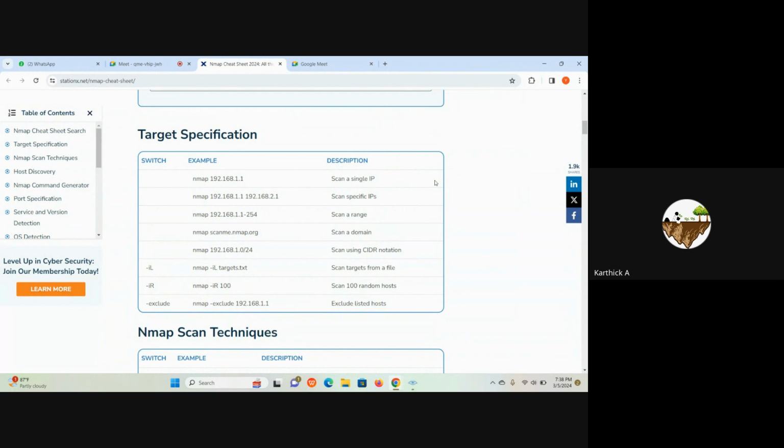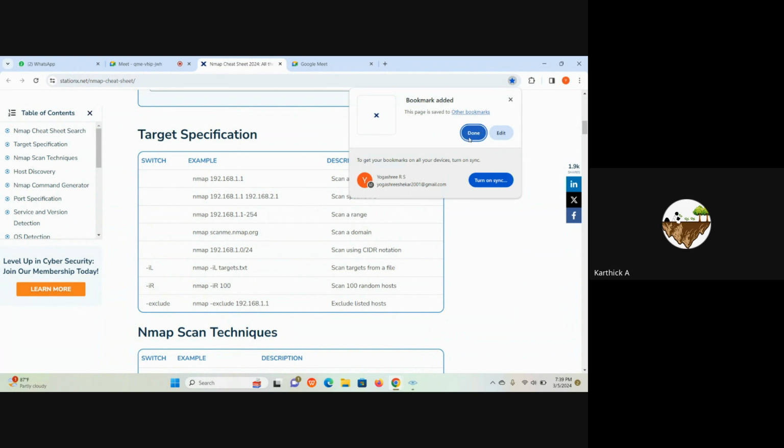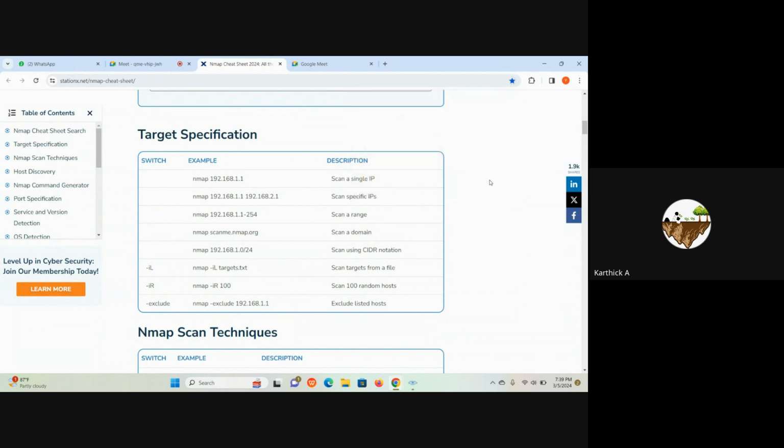Then nmap scanme.nmap.org is to scan a domain. You can scan a domain or an IP. Then nmap -iL target.txt for a specific target list. If you want to randomly scan 100 IPs, use nmap -iR 100, and give the IP address or domain name.